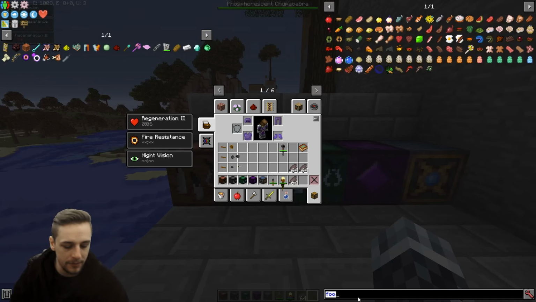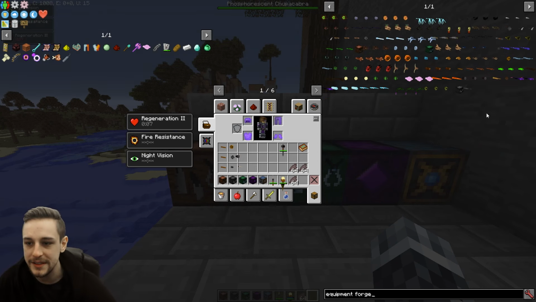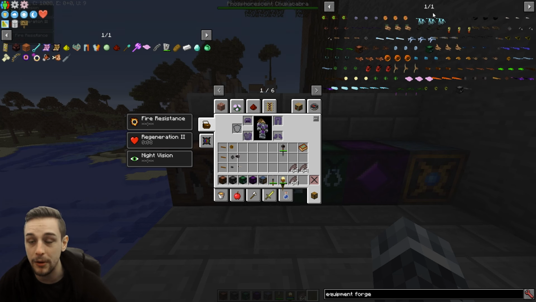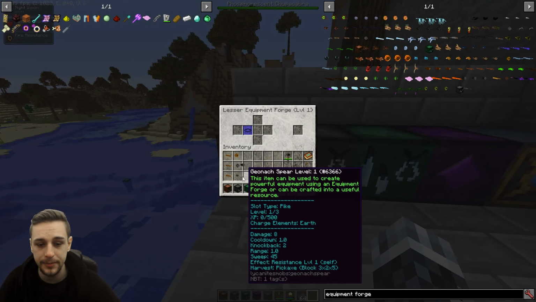If you put equipment forge into your JEI, you'll see every single part associated with the equipment forge. These are all the parts that drop from Lycanite mobs as a sort of rare drop for each mob that you can use in the equipment forge. So how do you actually craft a weapon with the equipment forge? We're going to make a level 1 Geonox spear.